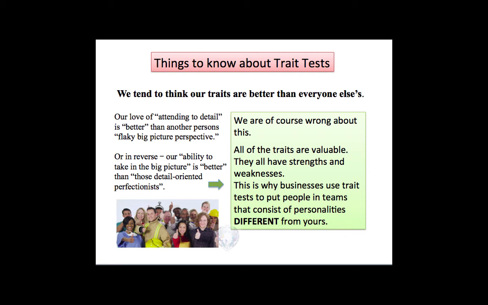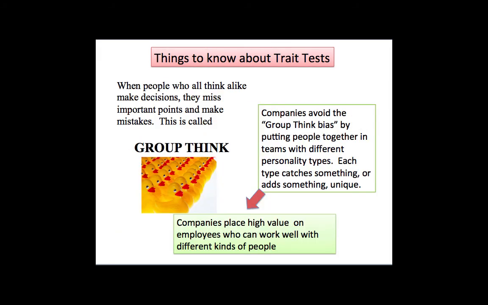And companies think that way. So they like to combine people with different traits, because if you've got everybody with the same set of ideas, you develop this thing called groupthink. There are several dimensions to groupthink. One is that people think differently, but they don't speak up. But the other one is that everybody in the group thinks the same.